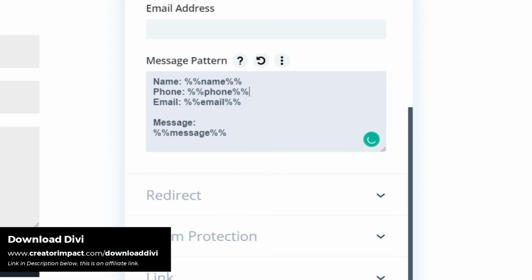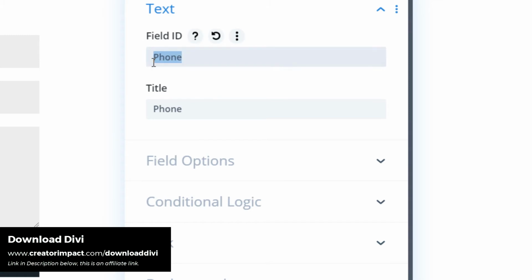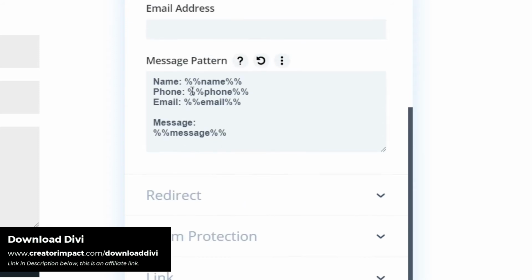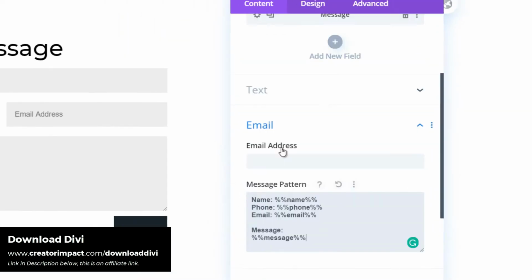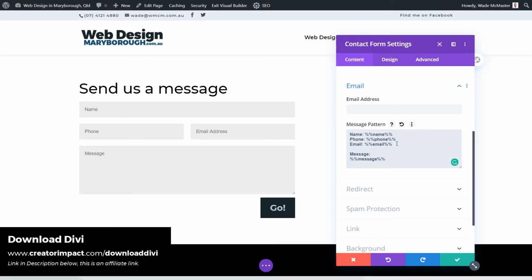Now, the way this works is I type in some basic text, whatever I want there, but I actually have the field ID. So if I click on phone, the field ID is phone. So what I've actually got here next to the phone here is two percentage signs, the word phone, and then two percentage signs. And that actually shows that information on the page for me there. So another thing we can do is actually continue to add fields, but this allows you to take control of how the message is laid out, because sometimes some information may be missing by default, so it's good to add that in there. Or maybe you want to break things up by adding some lines in here or something like that, just to make it more interesting. It's completely up to you.